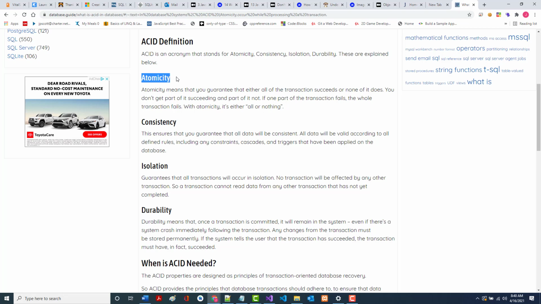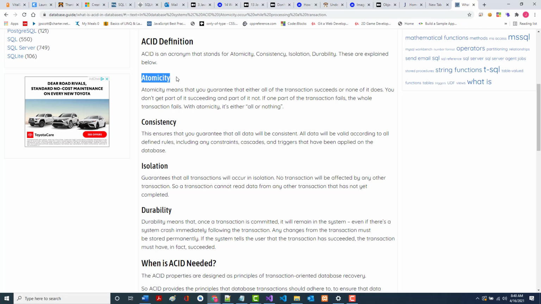All right? Then there is consistency. Your data must always be in what's called a consistent state. So think about if you were at the doctor's office and you moved. So you had a new address, maybe you moved to a new city, but let's just say you're in the same state. So let's say you move from, I don't know, O'Fallon to Wentzville.